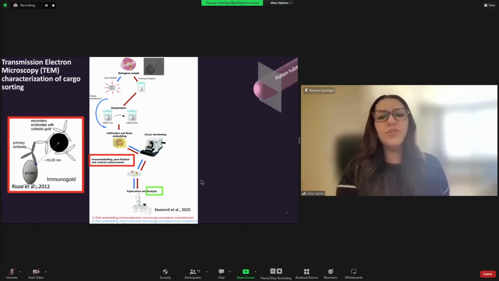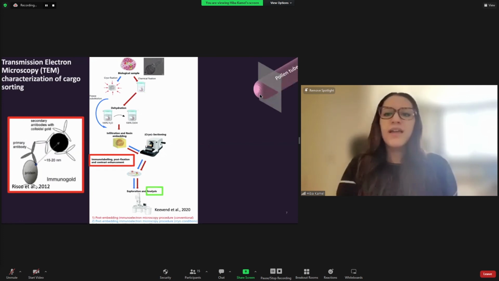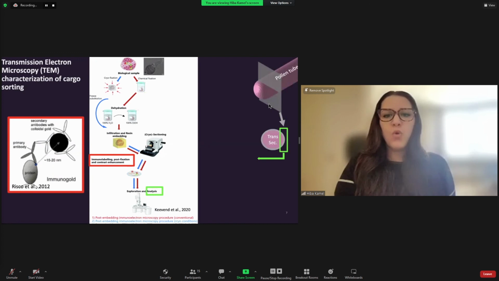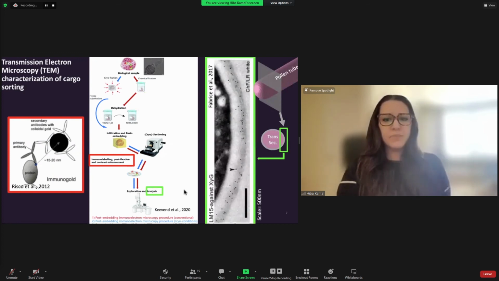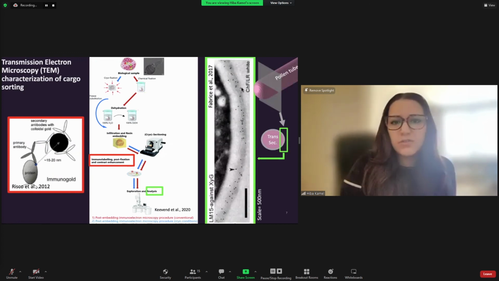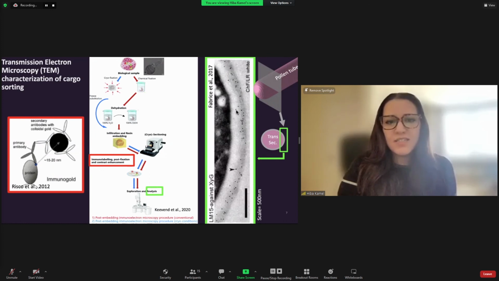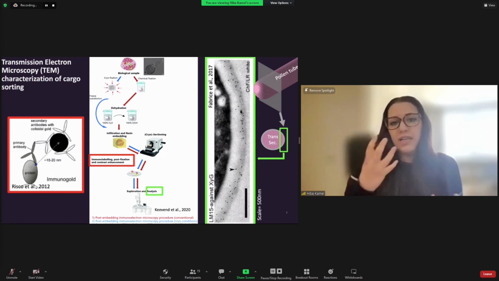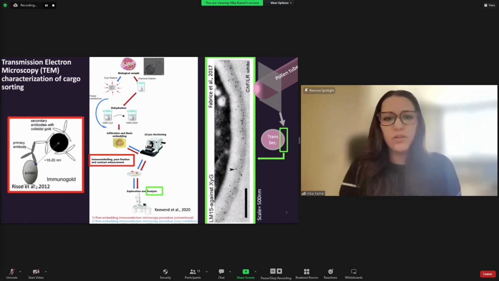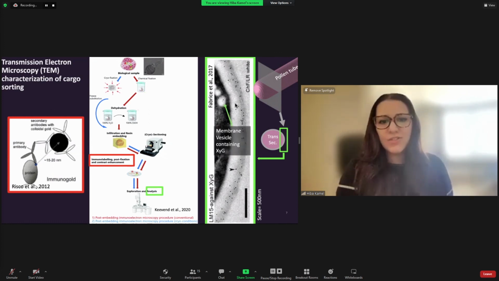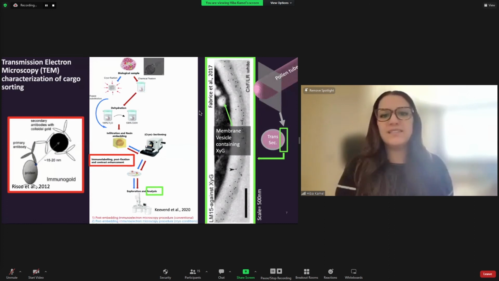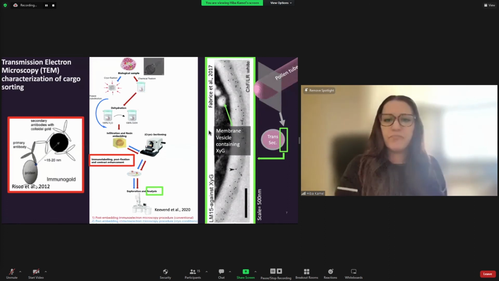To give you an idea of what that will look like, if I cut a very ultra-thin section of this pollen tube, it will give rise to an image like this. You see little dots of particles. These are what they were labeling for a specific molecule in this research. What you see here is a membrane vesicle, and you see inside it the molecule that they wanted to see.